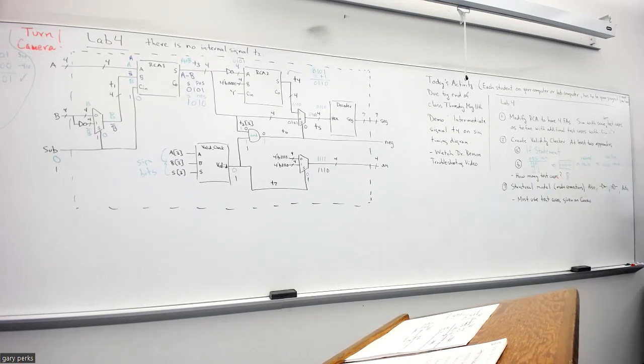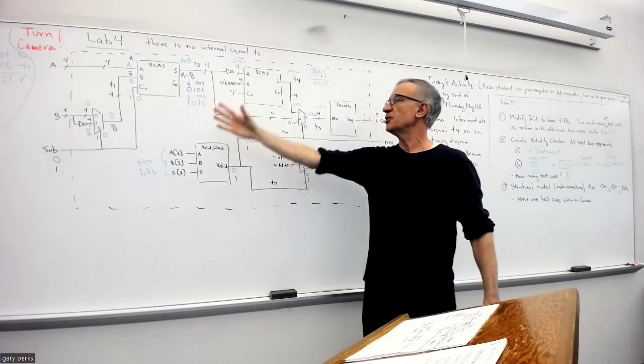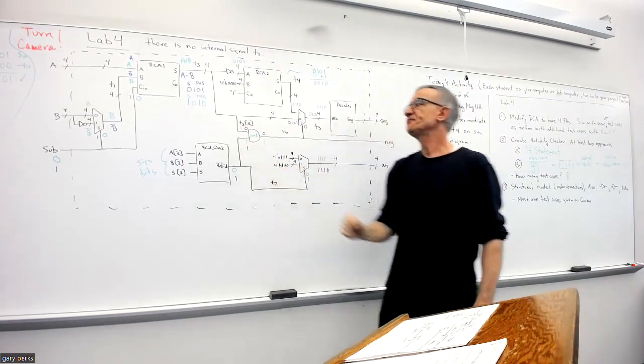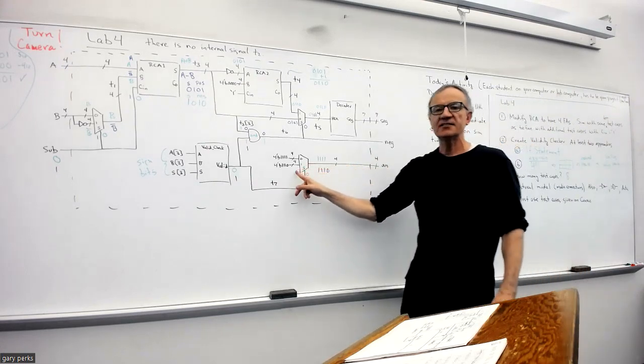Okay, now, once you have your RCA all built and simmed and it's working, and once you have your validity checker all built and it's working, now you do the structural model where you connect this all together. And this is where, in that structural model, you model the inverter, the AND gate, and also how you connect the muxes up to the data, and also the RCAs. In fact, you did that in lab 3, right?